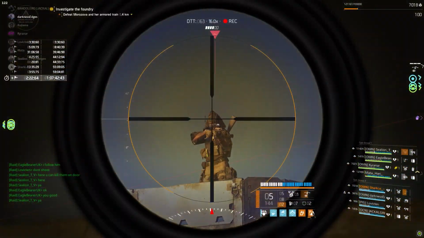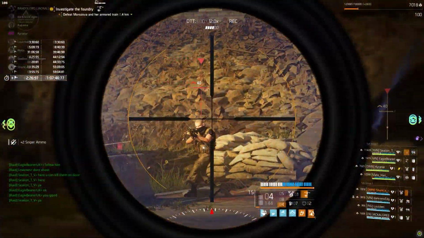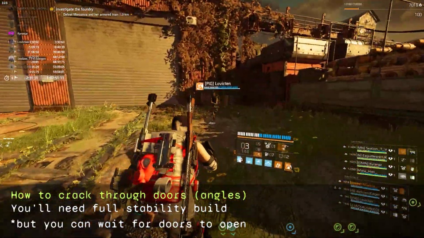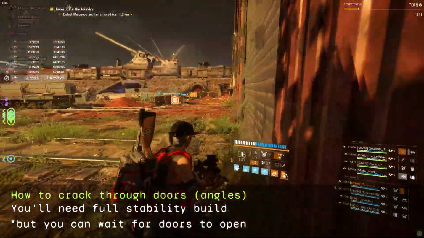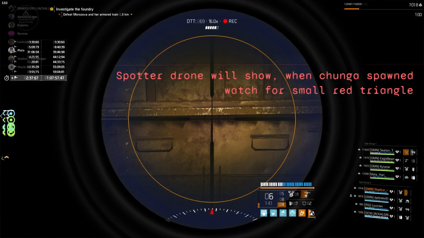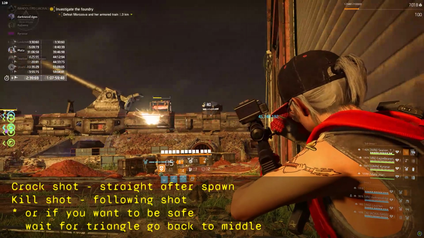You don't need to break through closed doors, but that's pretty much a speedrun standard nowadays. It saves time and the timings to put keys in are not so tight. The cracking shot should be made once the changa spawns, and the killing shot can follow straight after. Or if you want to be safe, just wait until the small red triangles from the drone go back to the middle. They move to the side and then come back.